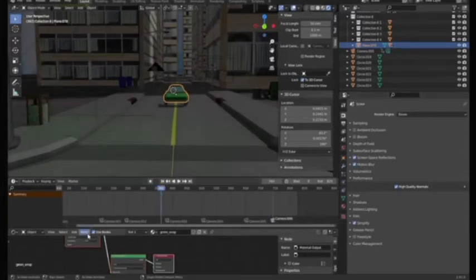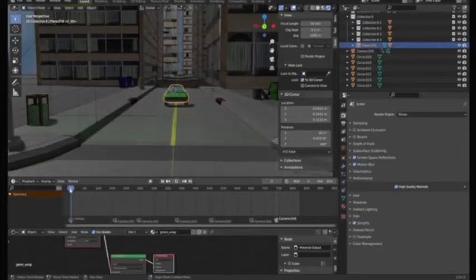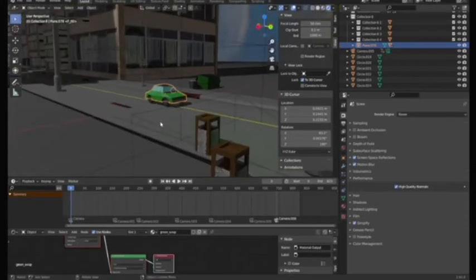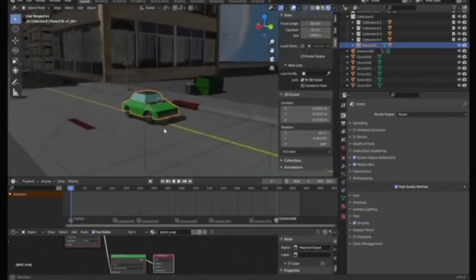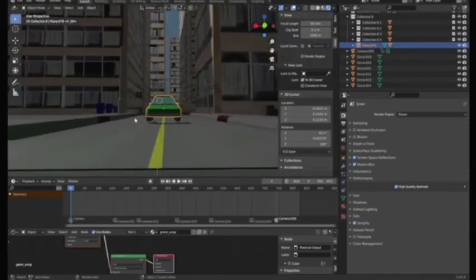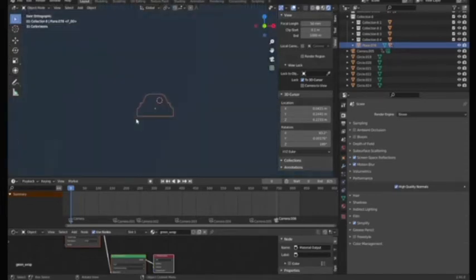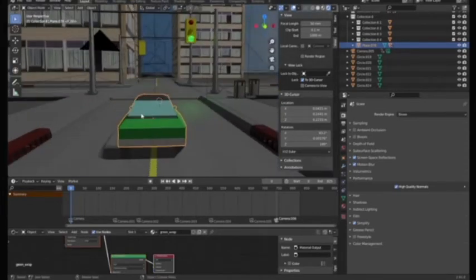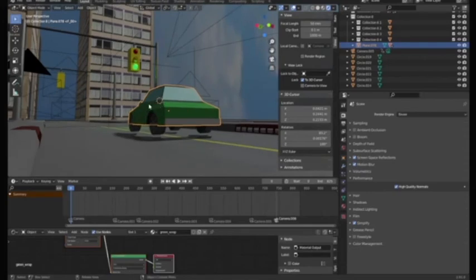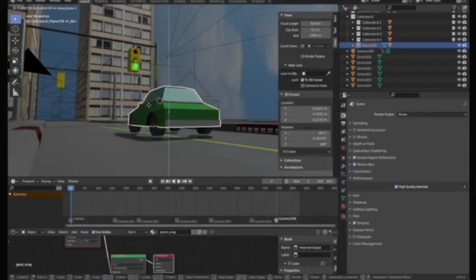So now you see we have our vehicle inside the scene, and we've got some buildings missing, of course, that we need to put, but we'll unhide those towards the end. So we're going to keep this like this, and we're just going to keep this animation extremely simple. All we're doing is having this thing drive up the street.